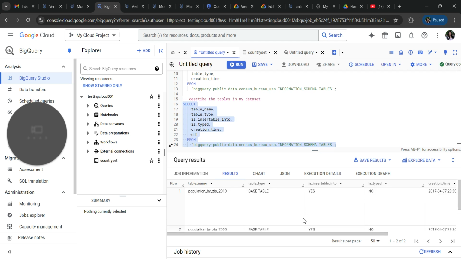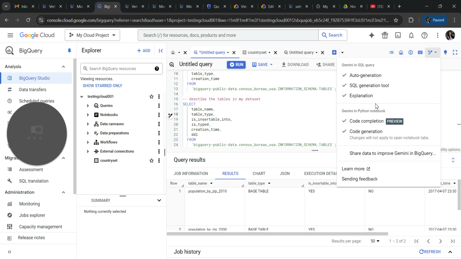How cool is that? This is a very simple query, but you can actually give it very intelligent prompts to do what you want to do. Explore that in a way that it'll tell you an explanation of the query. It'll also let you do some code completion. You can tell it what you want to write, and then it'll complete it. It's in preview mode today. I haven't explored it, to be honest. Code generation, of course, it'll generate what you want to do.